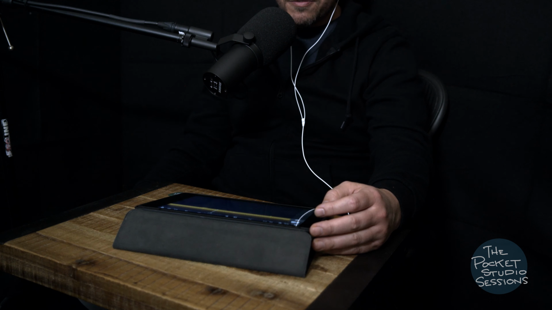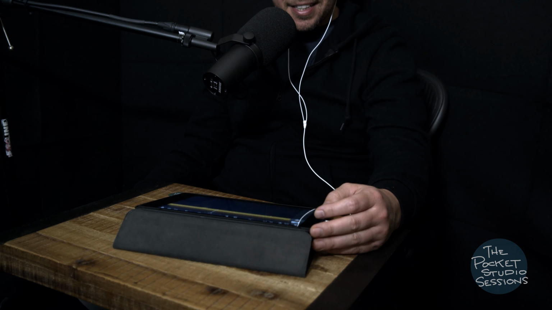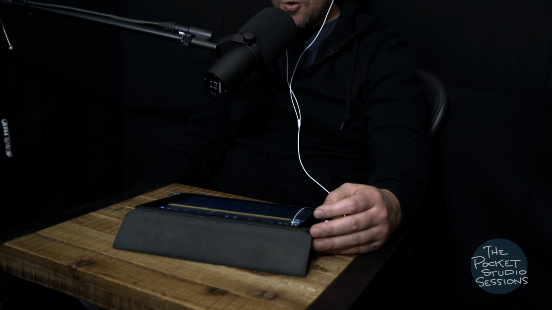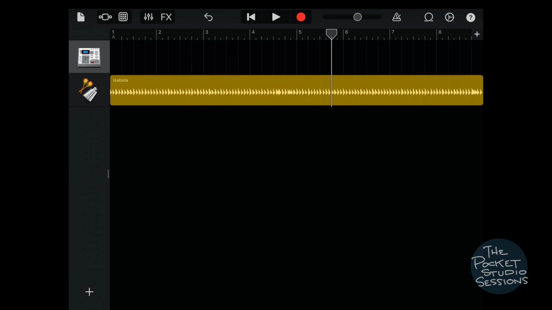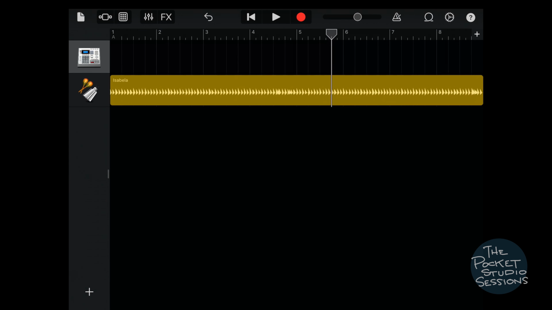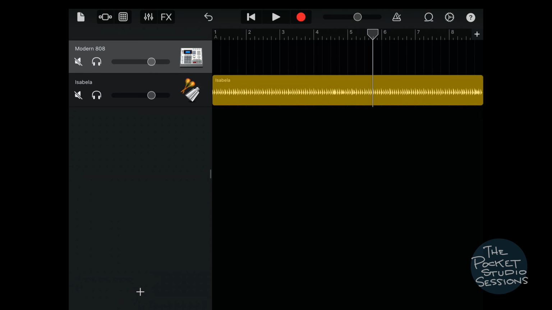For this 2018 iPad, I actually have the headphone jack, but a lot of the newer iPads and definitely my iPhone has no headphone jack anymore, so you need the lightning cable earpods or the little dongle adapter. I don't know why it automatically gave us this little drum machine here, but if we just drag this little pane over, we can see, oh, it's a modern 808. Actually, yeah, we might just get funky with that later. But for now, we're going to go ahead and mute that.